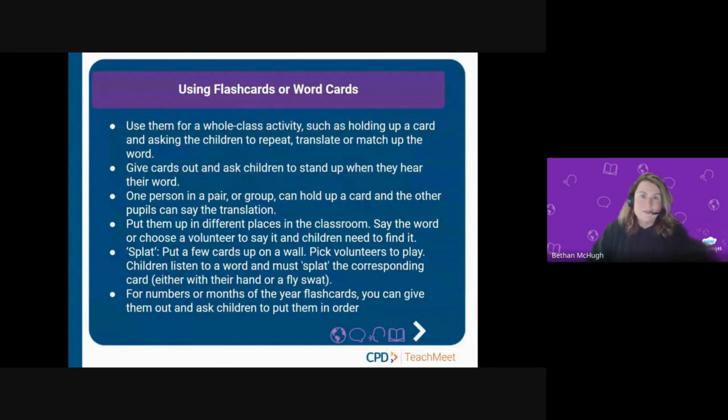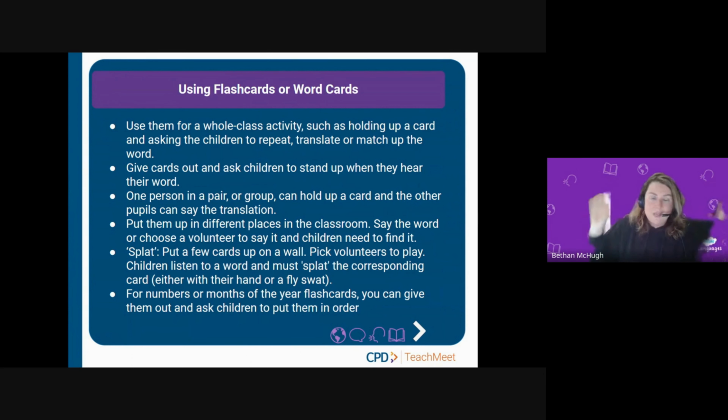Flashcards, a massive stock of flashcards. I think these days with interactive whiteboards, many of us fall out of the habit of having flashcards. When I was a new teacher, I had folders full of flashcards for every possible topic, whereas then eventually it was on the interactive whiteboard and you would just put your pictures through, so you didn't need to have the flashcards, but you can use them for so many different things.